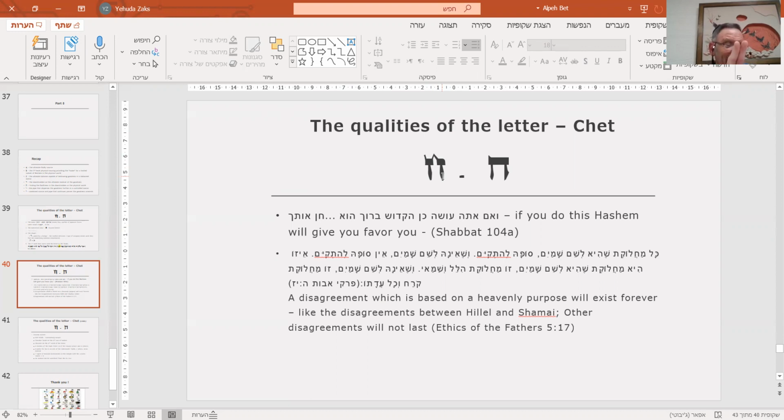When you want to sharpen a knife, what do you do? You take the one knife and you take the other knife and you scrape them one against the other. The Gemara compares two Talmidei Chachamim that are learning like two knives that sharpen each other, right? Now, it doesn't just mean that they develop their intelligence against each other. Maybe that's true also. But the real meaning is that the aim of the argument is not to push down the other person or insult the other person to show that you're better than the other person. It's to try and understand the truth.